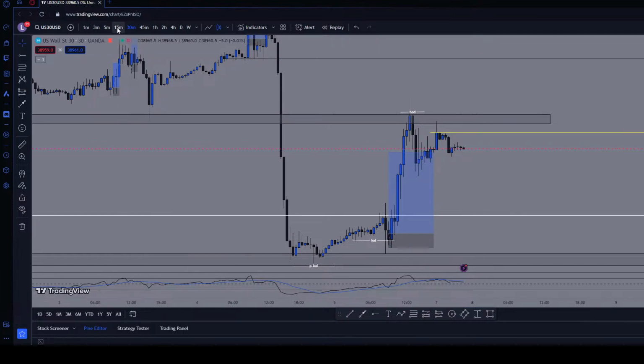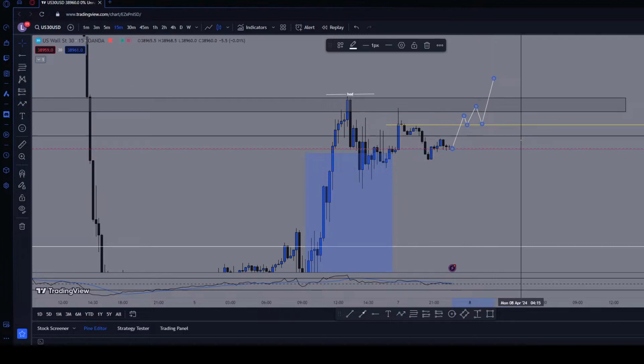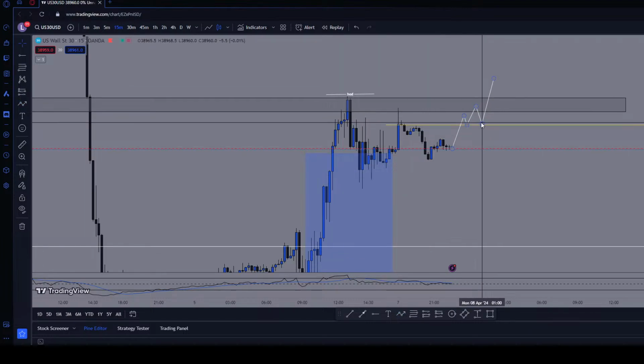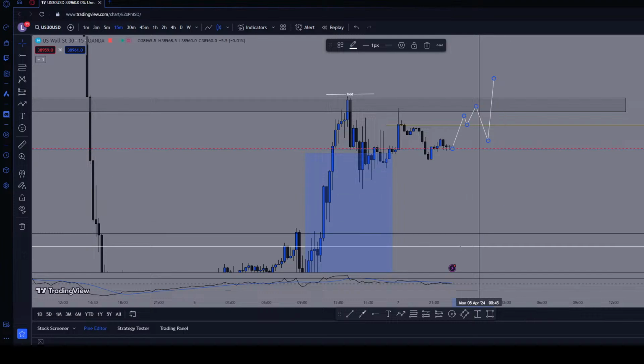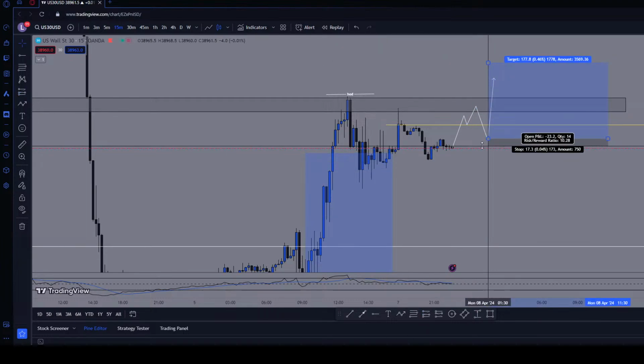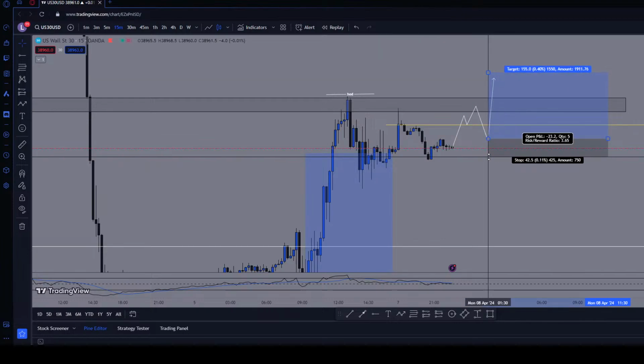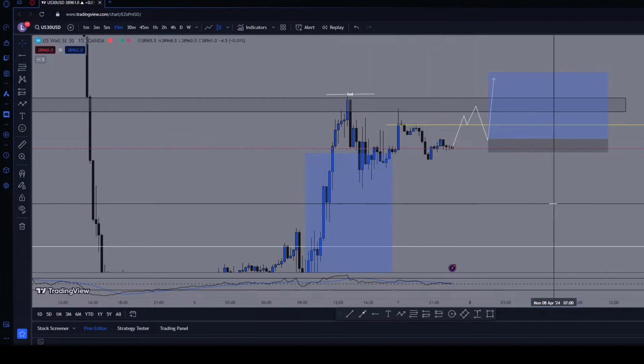So I'm going to give this a cool little sketch so you guys can see more or less what it looks like and what I'll be looking for. And I would say somewhere like in there is where I would be looking to take the buy. If we create structure, something like that, stops below like anywhere from here to there.